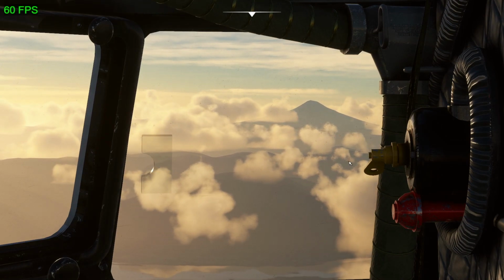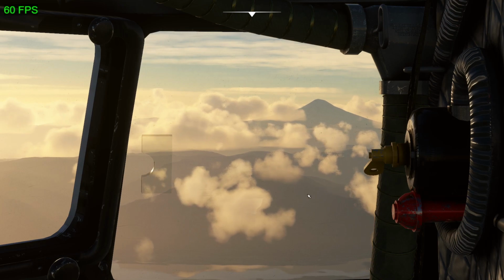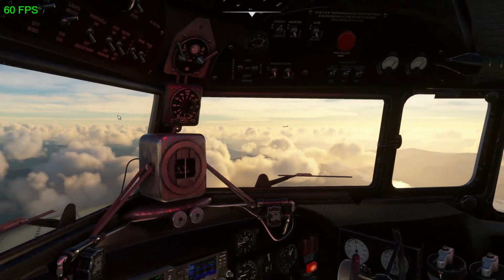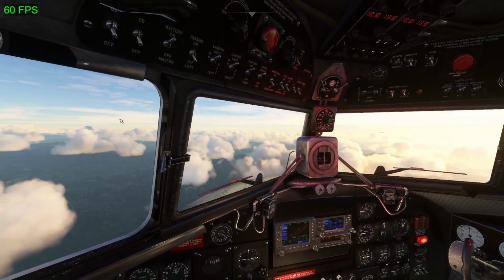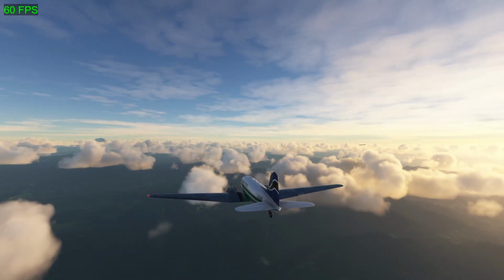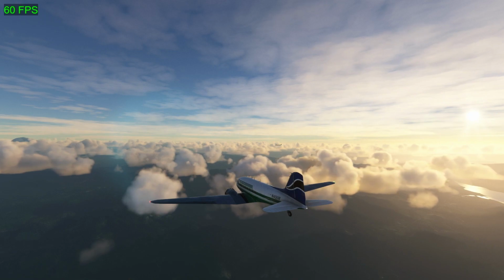Off in the distance. Love the detail in this plane. There's little dust specks on the glass. Oh, there's somebody. Got an airliner flying in front of us. Just take an outside view here. They must be heading to Seattle.